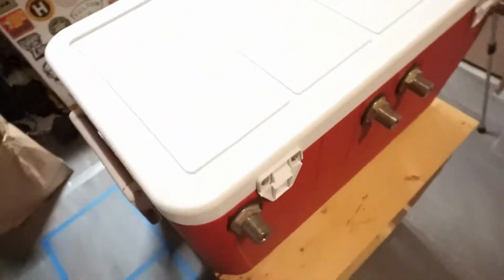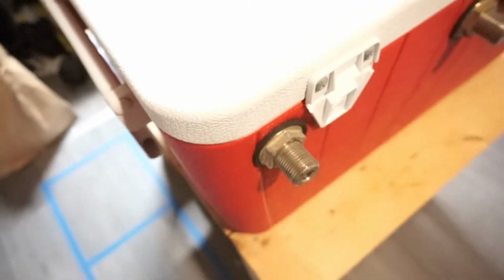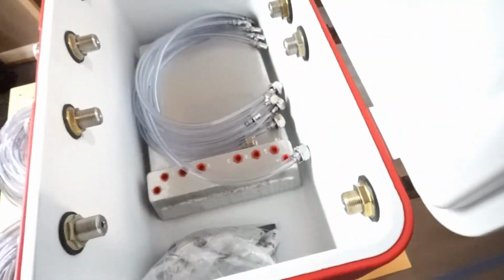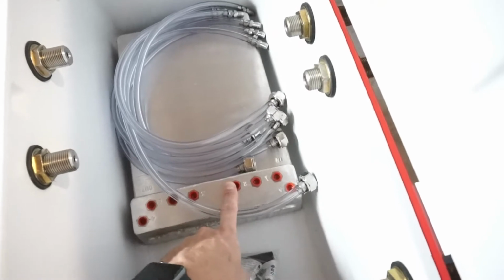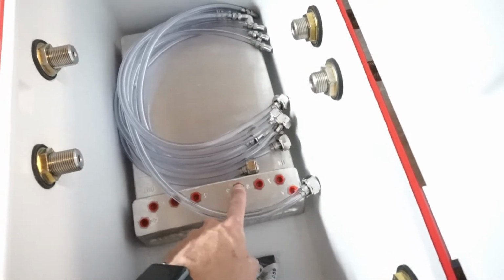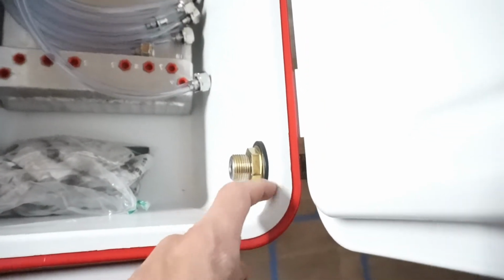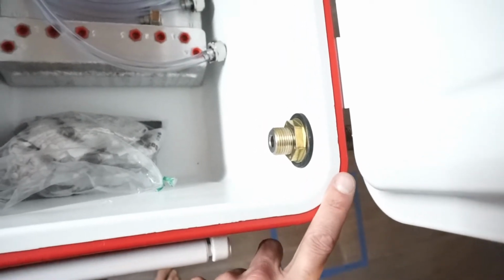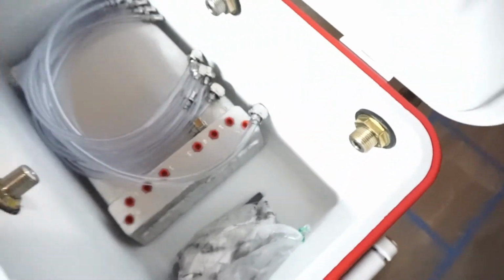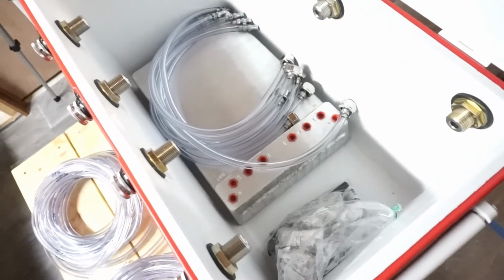Now I chose this route, and I'll show you what I'm going to install on the back of these when I get to it. But I chose to go this route as opposed to my club has hoses that connect directly to the plate that have a ball lock fitting. The hose comes out here and there is a notch that's cut here. I didn't want to cut through that notch. So what I'm going to do is take a little different approach. Personally, I like this way a little bit better. I don't think it really makes that much of a difference.